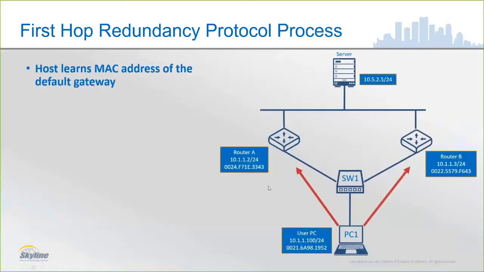Let's be clear about what happens when a host tries to send data off of its subnet. It's very common for people to understand that a PC, host, or server is going to send data — when not sending to a fellow client on its own subnet — to its default gateway. But what tends to be a fundamental lesson that did not get passed along very efficiently, as I've found over the years, is that when the host is trying to send something to its default gateway, it is not sending it to the IP address of its default gateway.